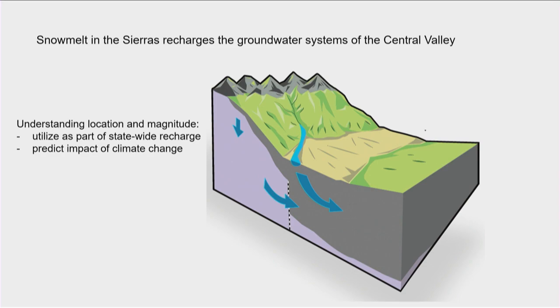But there's more we can learn from nature too, and that is figuring out where natural recharge is occurring. So natural recharge, you would think, is going to occur where you have these coarse-grained pathways, but there's preferred zones for recharge, and that's very much tied into the source of the water. In California, as I've said earlier, snowmelt in the Sierras is an incredibly important part of the whole groundwater puzzle in California. Snowmelt in the Sierras moves water into river systems, which then moves below the ground surface as the rivers move out into the valley. Snowmelt in the Sierras also moves water directly into the groundwater system of the Sierras, and from the Sierra groundwater system into the groundwater system of the Central Valley.